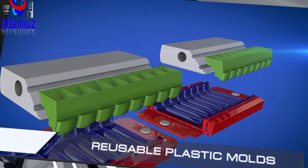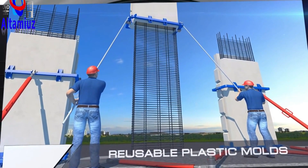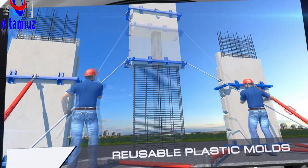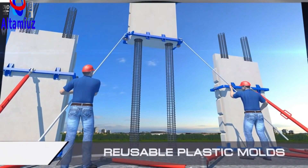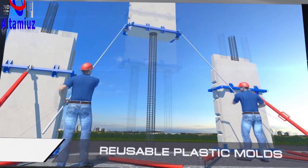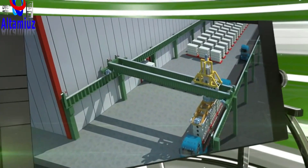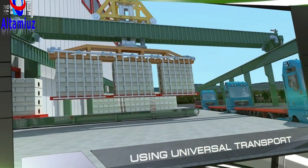Our technology makes it possible to cast plates in virtually any shape, which significantly simplifies and speeds up their preparation and setup time. And thanks to our use of load-bearing columns in various cuts and numbers, we can build buildings with high numbers of stories, even in seismically active regions. Another advantage of our technology is its ability to use ordinary cargo vehicles to transport resources.